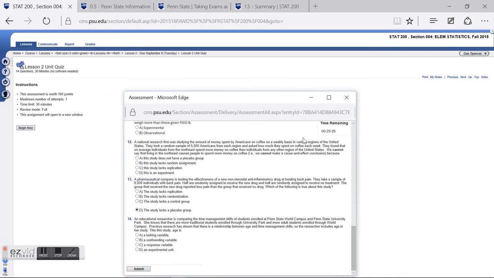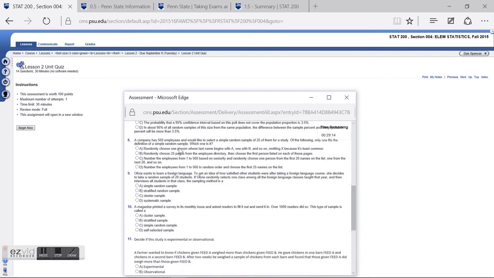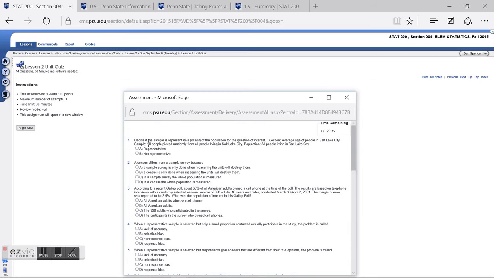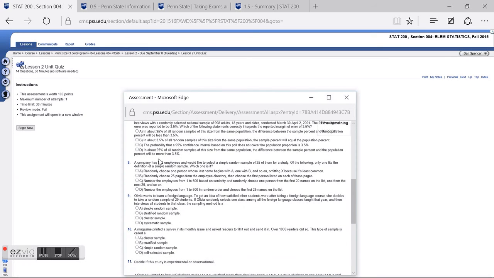So when you start that unit quiz, make sure you're there to finish it. Like, make sure you have some time. Some nice, quiet time when you can concentrate and get it done. Now, it's not that hard. I mean, it's 14 questions. If you've read the notes and you understand what's going on in the lesson, it shouldn't take you anywhere near that long. You can probably get it done in 5 to 10 minutes. But this gives you plenty of time. Take it easy.